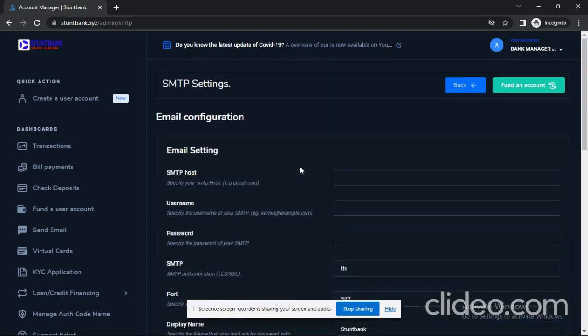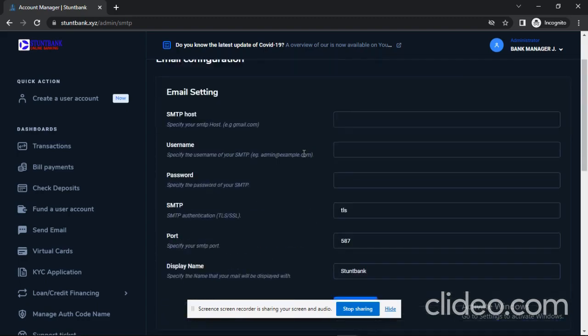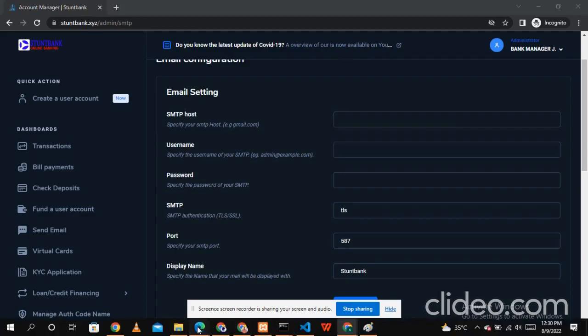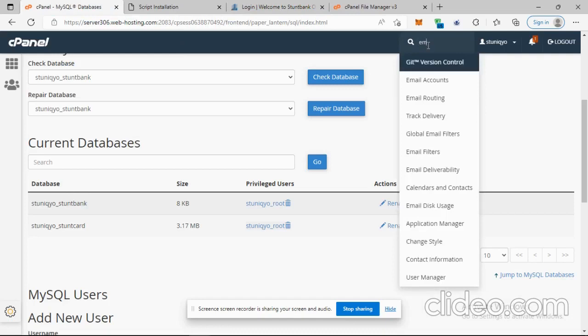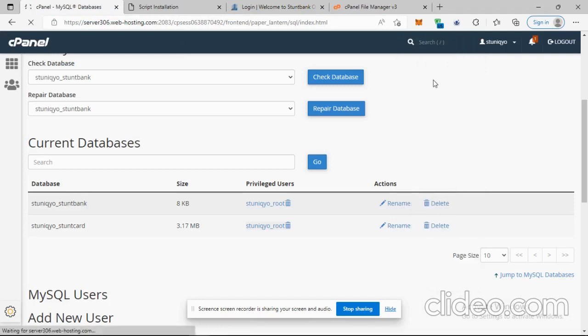Okay, the next step for us to take is to get our SMTP credentials. So this is how to do it. You come over here and search for email accounts.